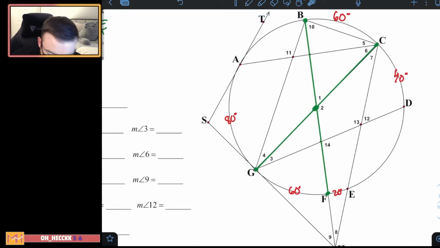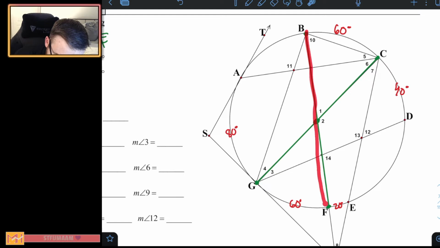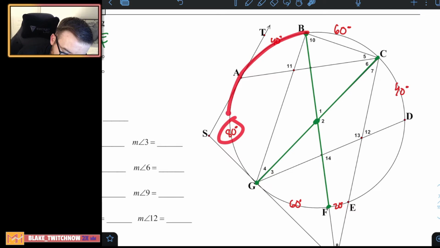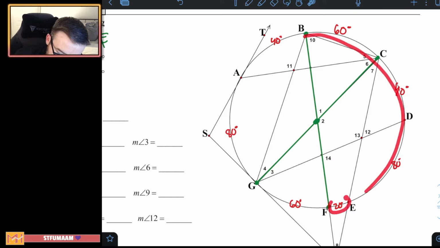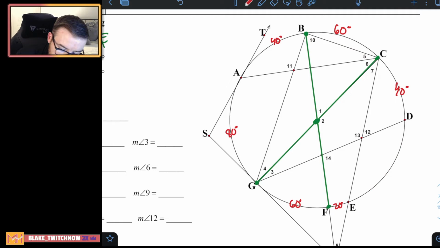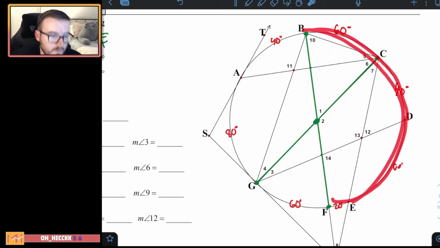So, what are we looking at here? A diameter creating 180 degrees. That means this has to be 40. 60 and 40 add to 100, and then the 80 for a total of 180. Oh, but I got this 20 here. I was really tempted to write 80 here, and I'm not lying to you, right? Because I was like, oh, but there's this smidge here, so it's not 80, it's 60. Hopefully you're with me on that. 60 and 40 make 100. 60 and 20 make 80 for a total of 180.